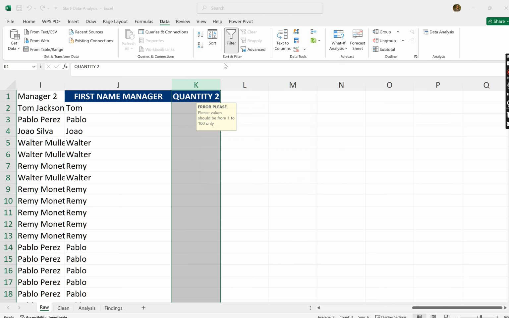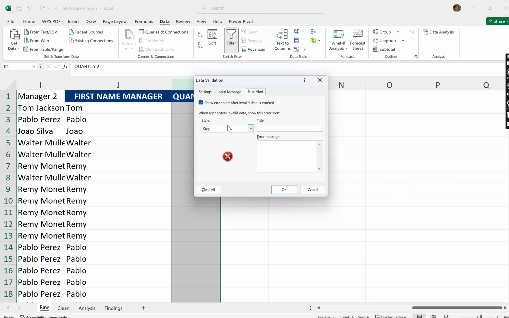Okay, so the other thing you can do here, apart from only setting that, you can also come under data validation, and you can set the error alert. So the error alert, we have 3 types of error alert. You can set a warning, you can set information, you can set stop. So you can see how information looks like. You can say title to be info, and you're telling the user, please value must be between 1 and 100.